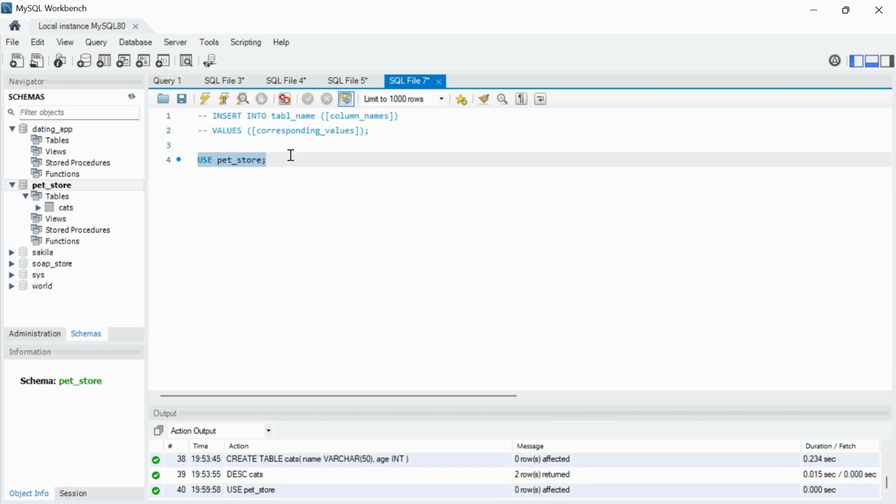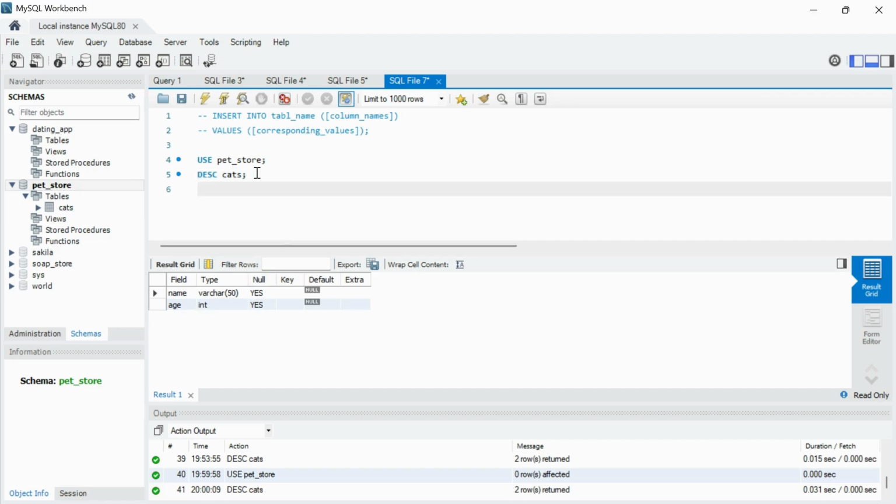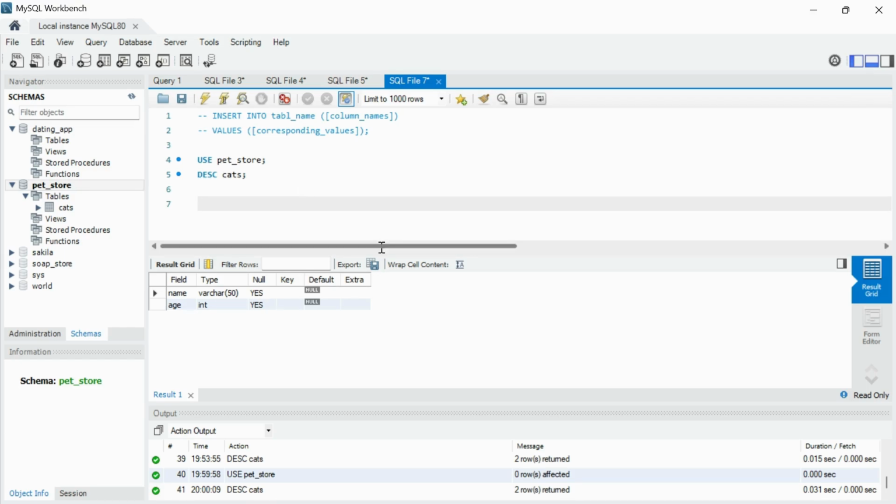Pet store is in use. Now let me describe the table. I can see here cats. We have two columns, name and age. Name is varchar 50 and age is int, and both are nullable. Nullable means both can store null values.